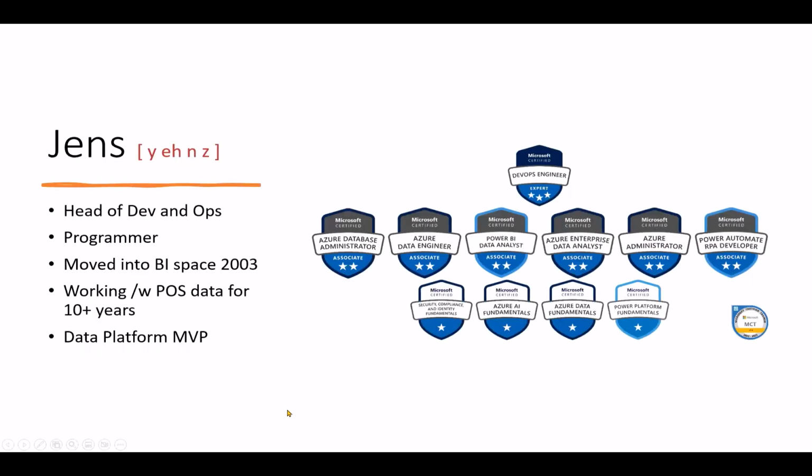So my name is Jens. I'm, as Mark stated, head of Dev and Ops in Catman Solution. I used to be a programmer. I've moved into the BI space in 2003 and have been working with point of sales data for 10 plus years now. I'm a data platform MVP, and I have several certifications that I actually use bits and pieces of in my everyday work.